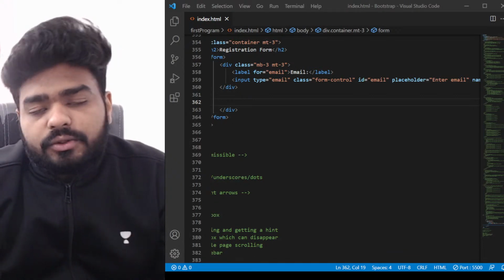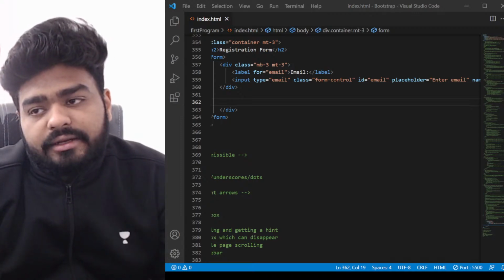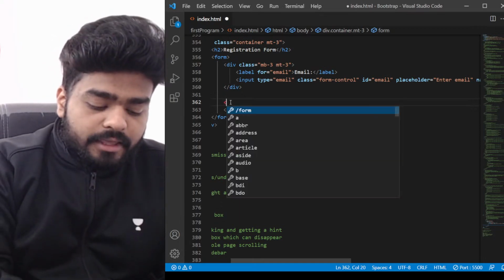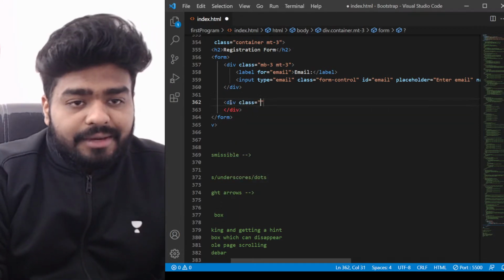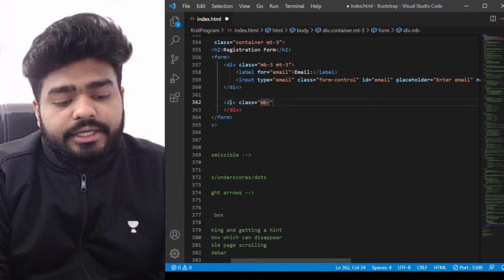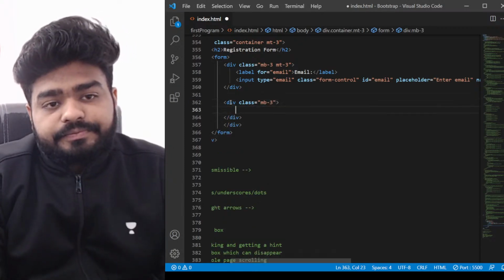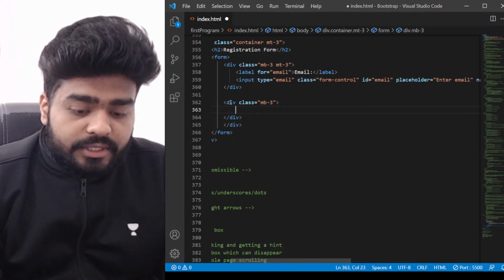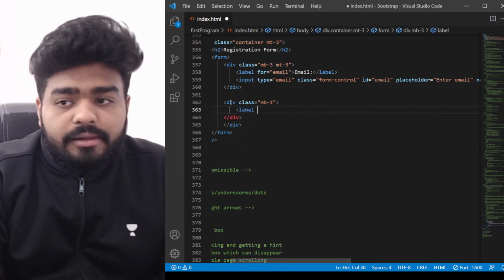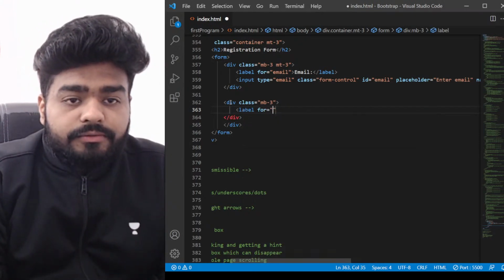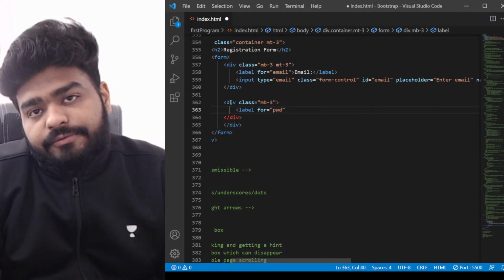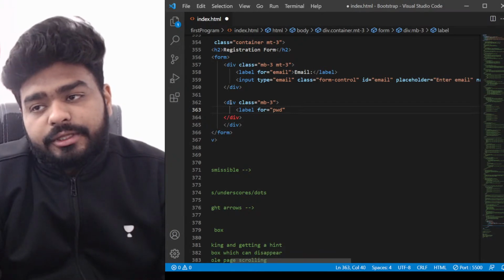Now we are going to do some more things, and let's check out how we can create that. So this was a div class email. Now we are going to create a div class for password. So we are going to give a label for pwd. That's my for, which is the name for the password.